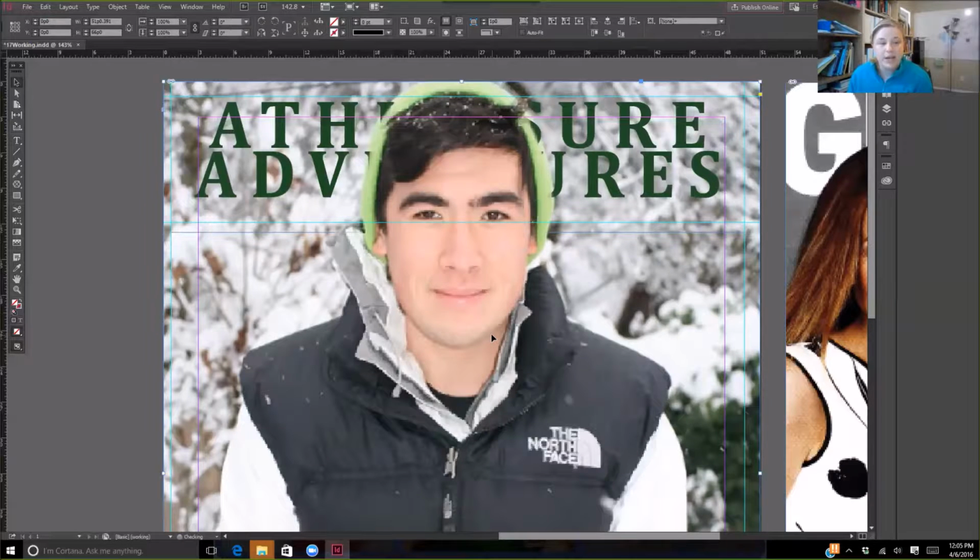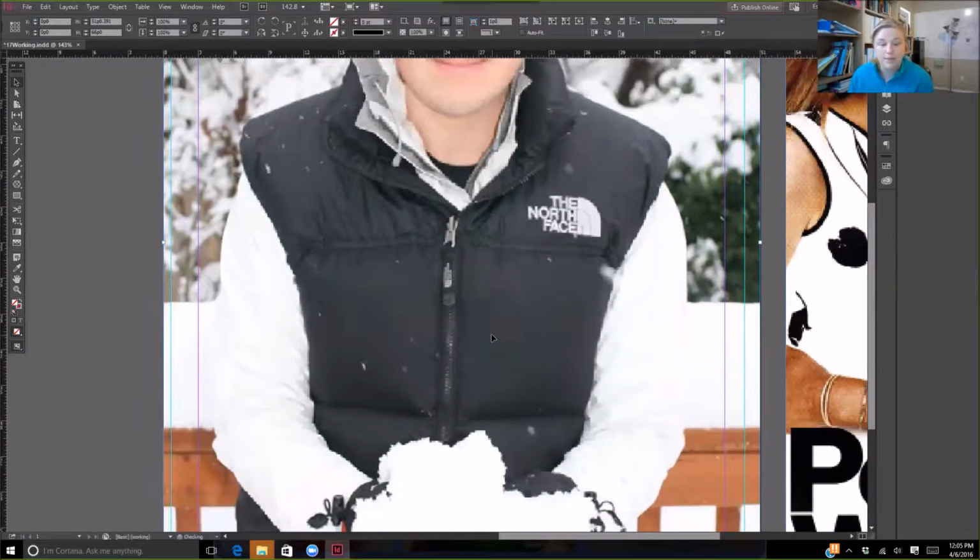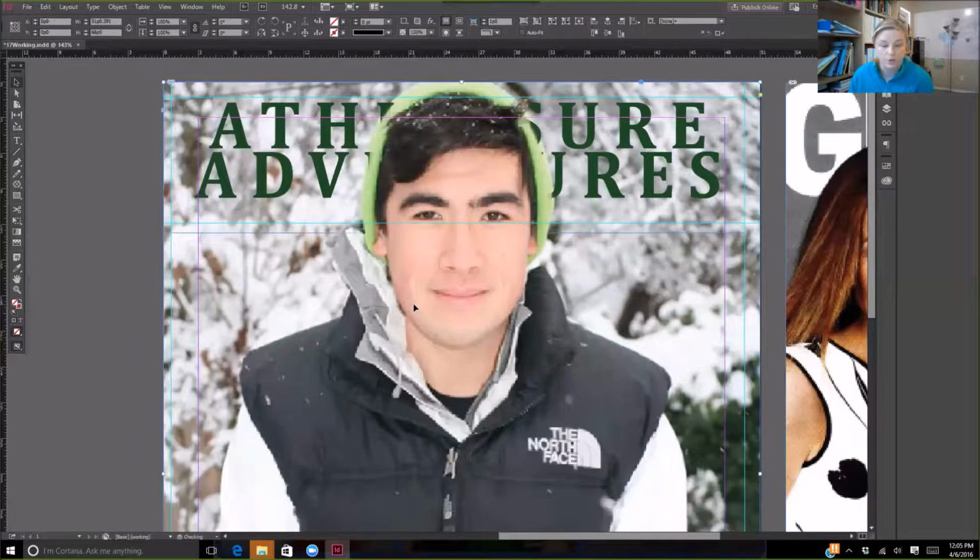As soon as you're satisfied with the placement of the cutout image, then I want you to lock that one too. And that way, we now have that in place so that it's not going to move. If you only want to include an image behind the text or beneath it, or you don't want to have these double layers, you don't have to use this, but I want you to know how to do it in the event that you want to. And then you could skip ahead directly to placing and arranging your images as you wish.